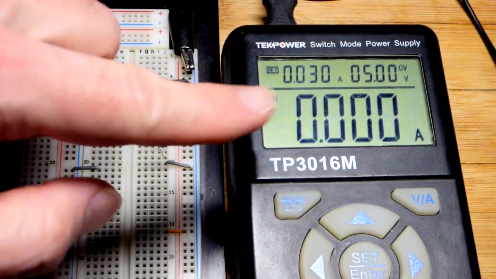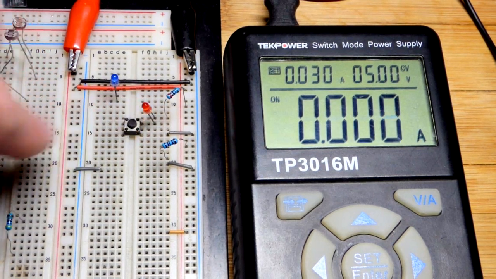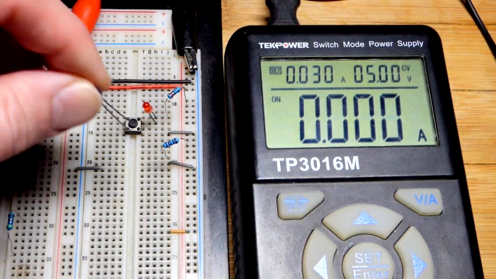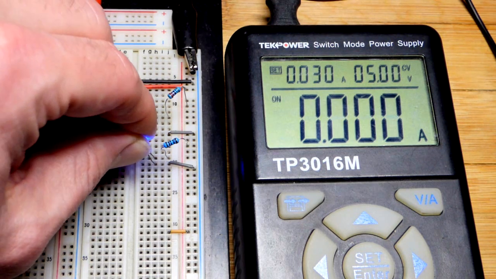We will quickly look at how much current that provides right now. No current because the switch is off, and now the switch is on, we got about 12 milliamps of current. Now we're going to take the blue LED and we're going to come down to where this 1000 ohm resistor and the jumper to ground it.